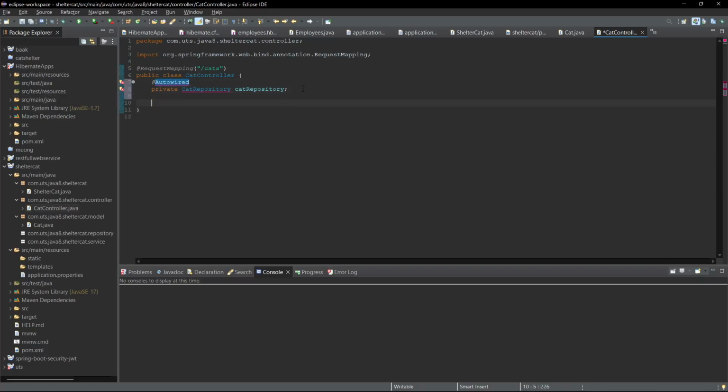Next, we're going to define a method to handle HTTP GET.